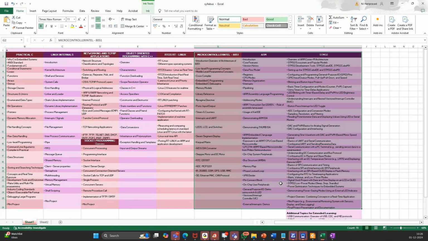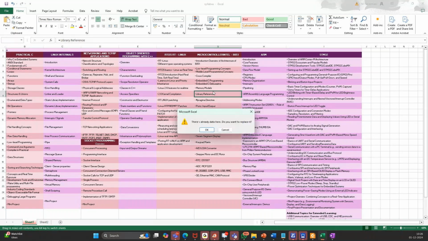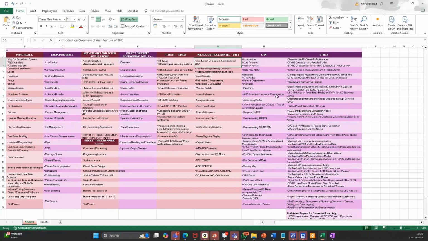So here, in terms of microcontroller architecture, we go into detail about various architectural aspects, and then we extend that knowledge to the ARM processor. And STM32 is one of the extensions of the ARM processor, right? It is like using the ARM processor, they have built STM32 microcontrollers, and STM32 series processors also are there.